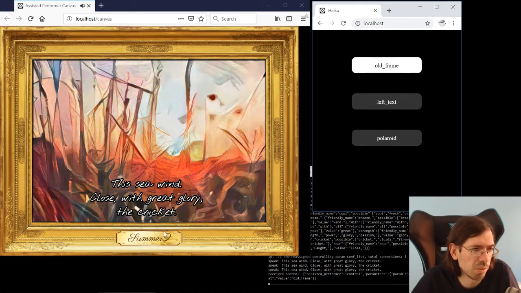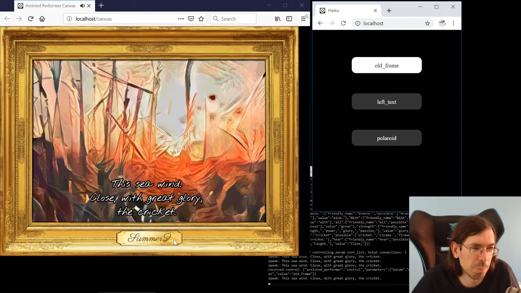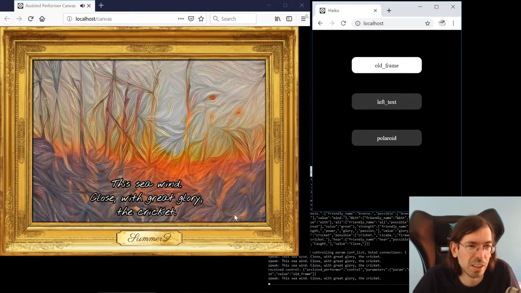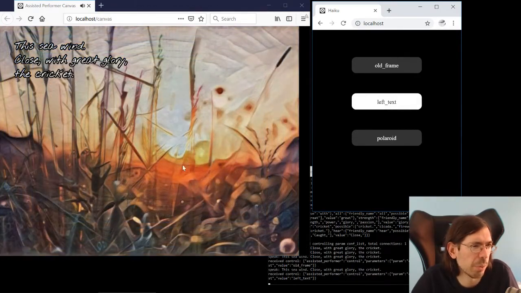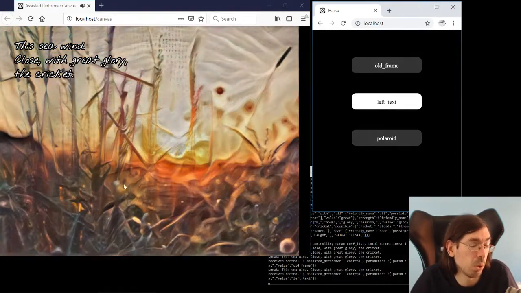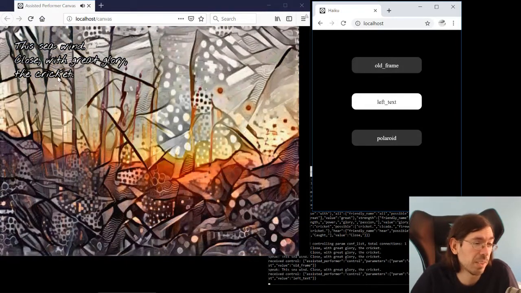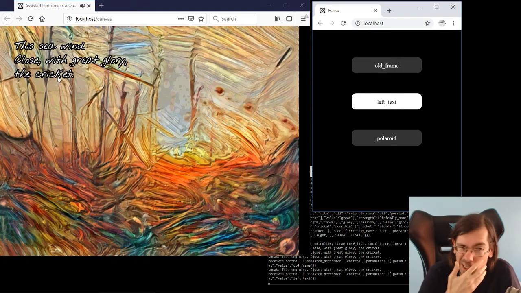I did this little overlay here with the title of this thing, which is an actual very computer-like title, like Summer 2. And that was on purpose. I wanted to give titles to the pieces of the seasons that were clearly computer-influenced, in the serial line kind of factory thing. And left text is just text. Another variant where you have the text up here and the left. And the cleverest idea that I had to call it was left text.